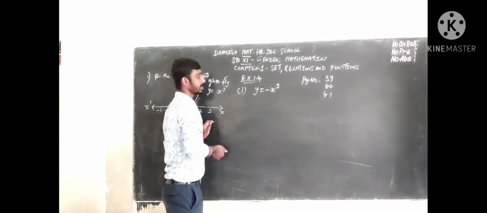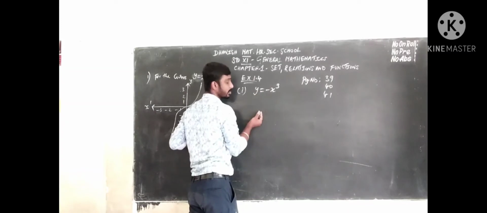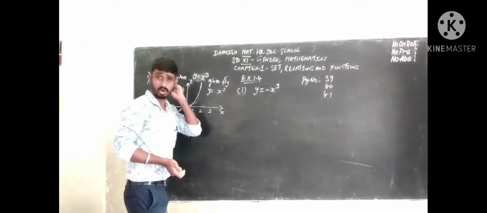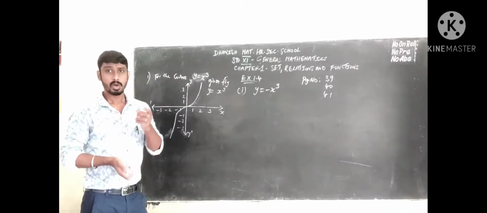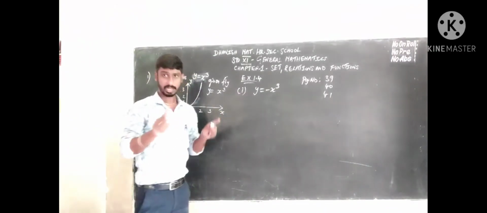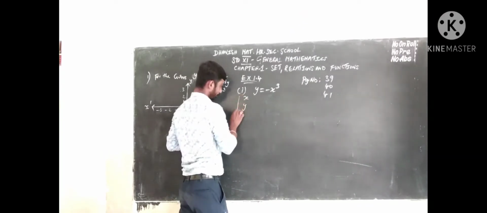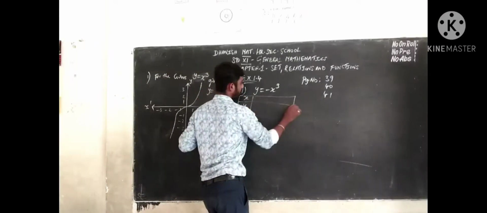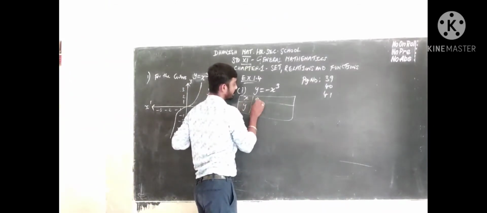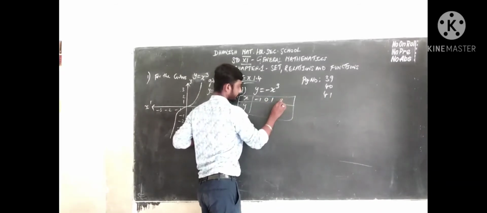So listen here, what is the question here? Y is equal to minus x cube. So what is the condition here? Already in 10th standard we have done this: for a graph, first we have to create the table. Here also you have to create the table, x and y, and give whatever values you like, your assumptions only. I am giving x equal to minus 1, 0, plus 1, then 2.